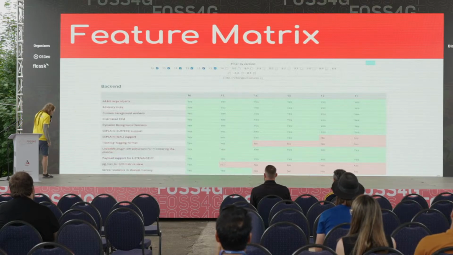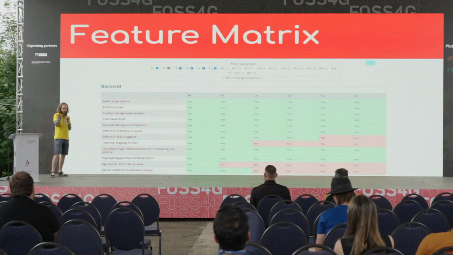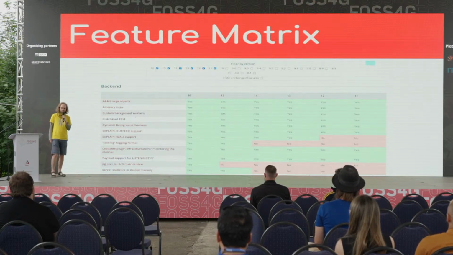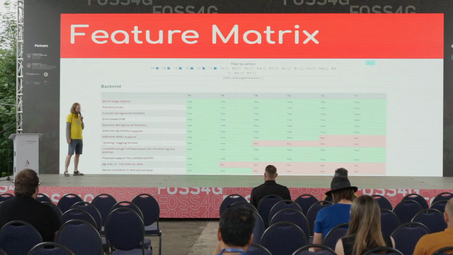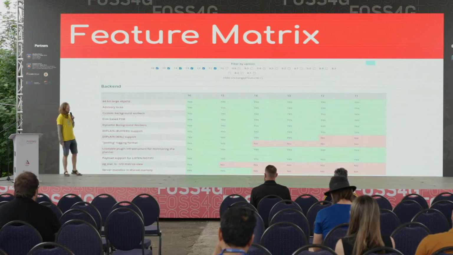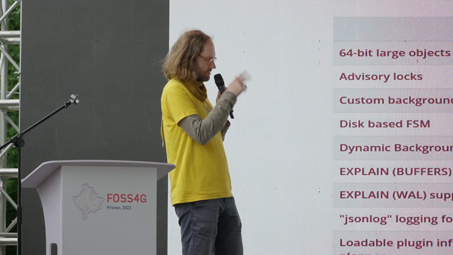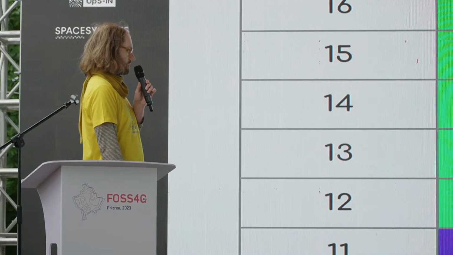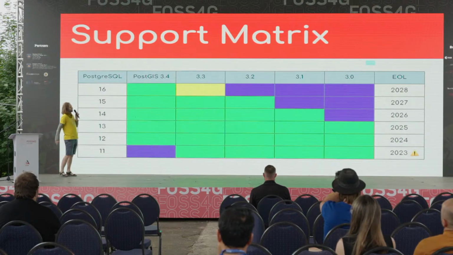Okay, so of course I was only scratching the surface. I was picking out stuff that I thought you'd find interesting from the last releases. There's a great feature matrix on the Postgres homepage where, if you scroll down, there are loads of features that they list, and they show you which version supports which feature. I think if you scroll and look at this, it makes it even more convincing for you to run an upgrade.